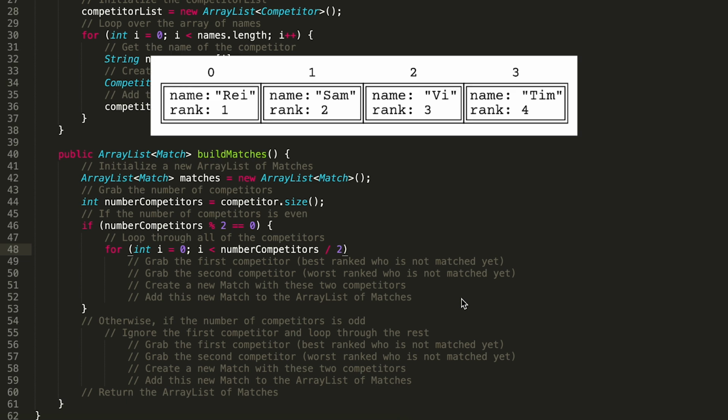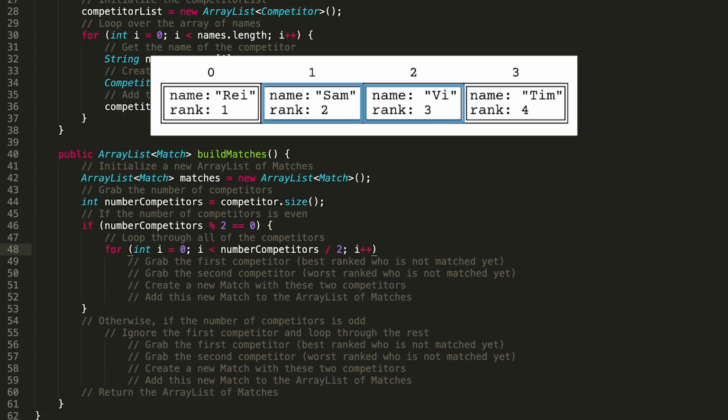Maybe it'll make more sense if we use the even example that we were given in the description. We have 4 names, and if we start at i equals 0, and we look at the last name in the ArrayList of competitors, that's going to be at the last index. The next time we increment our i, so we have i++, we're now at i equals 1, and the worst ranked competitor is going to be at index 2.